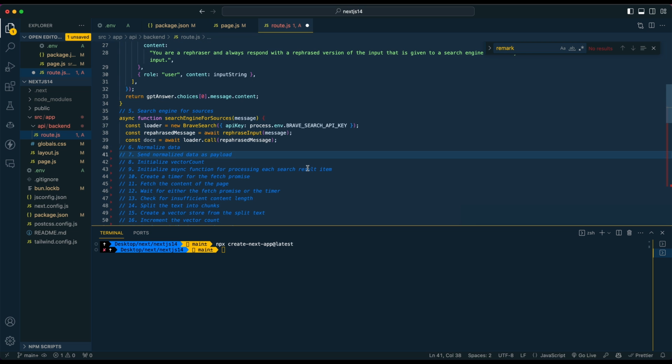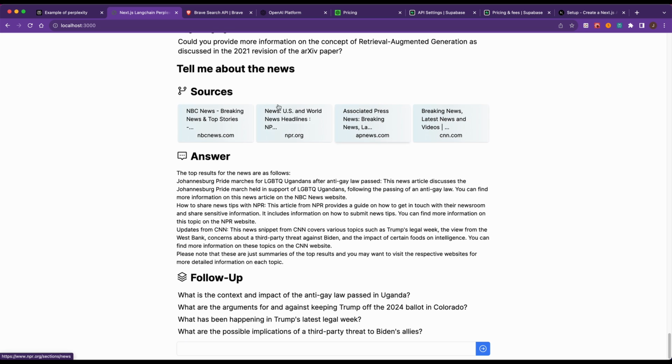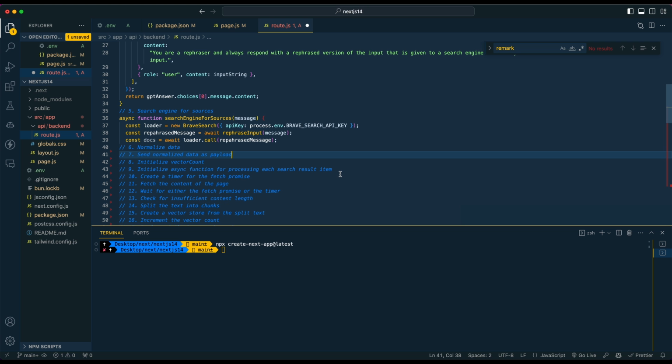So from there, we're just going to be returning the content from the GPT 3.5 Turbo response. And then we're going to be setting up our function to get all those sources. On our front end here, we have our sources, and this is where we set up and parse out the number of sources that we want, set up all our embeddings and all of that, and I'll cover it a bit more as I go through this. So the first thing we're going to do is load up Brave. We're going to load in our API key here.